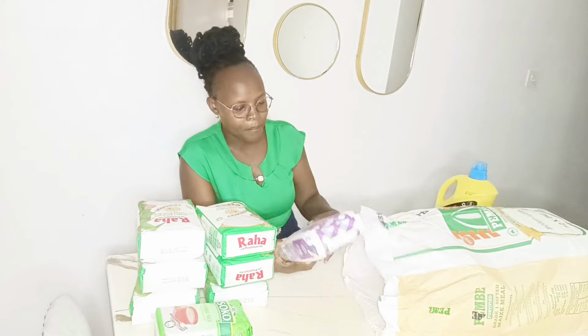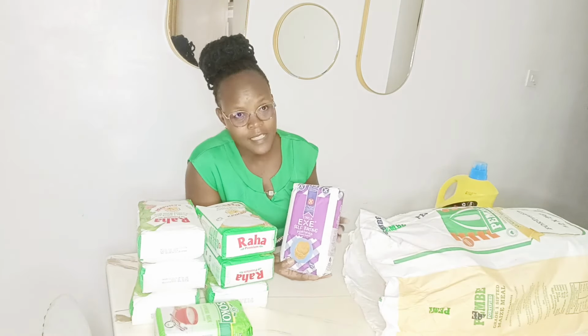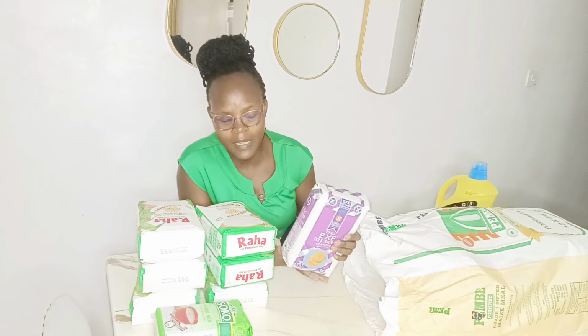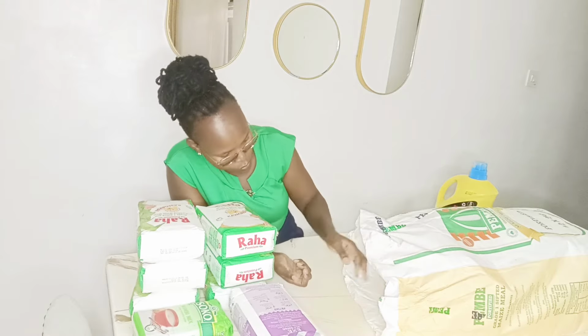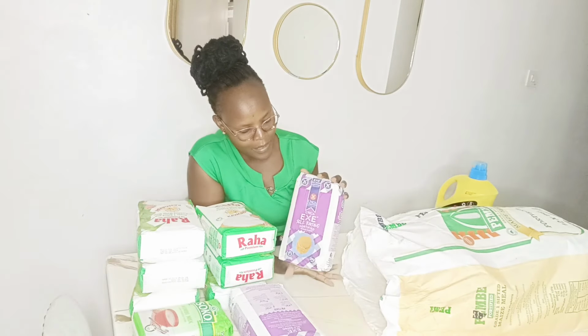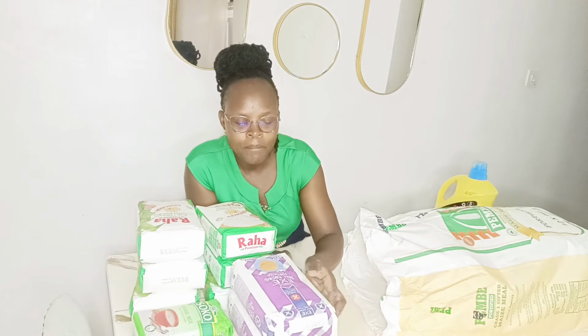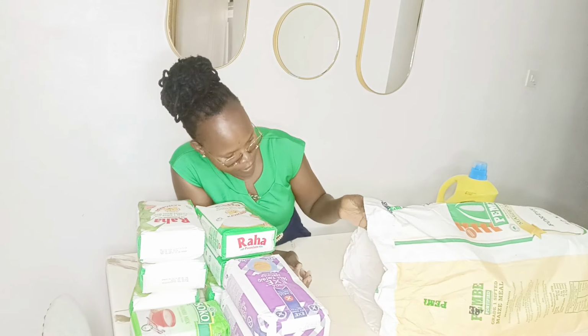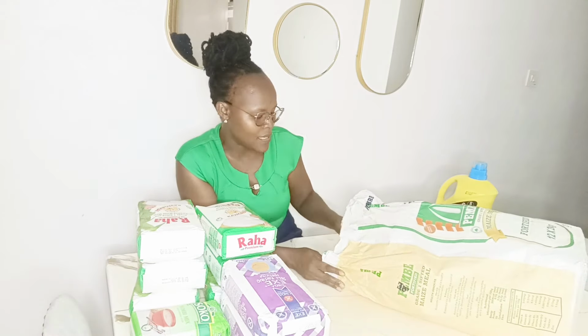I also got some baking flour, the self-raising. So this is what I normally use for baking. So I have these two in stock in the house, but I decided to add two because this is what I use to make my cakes, and I'm planning to bake the twins' cakes this coming week because they'll be turning 5 on 8th, and this time round I'm not going to buy them a cake. I'll be making a cake by myself.